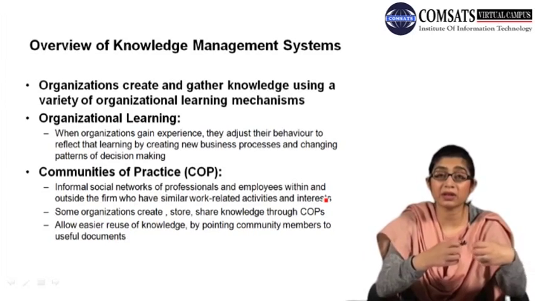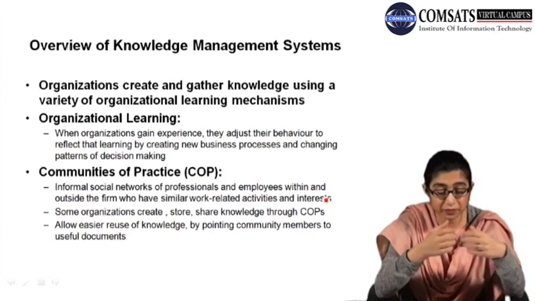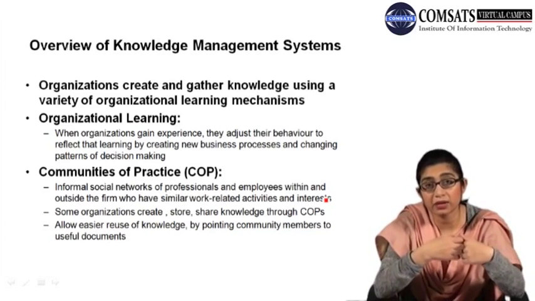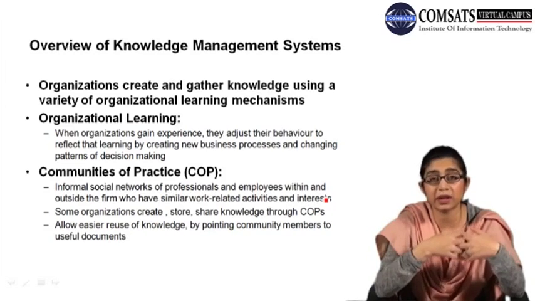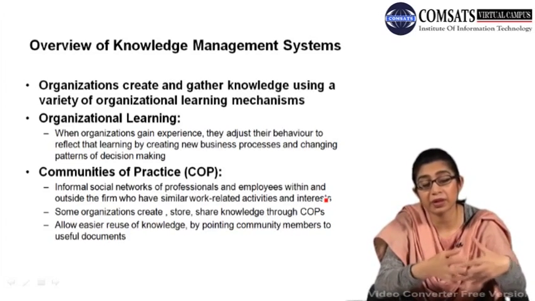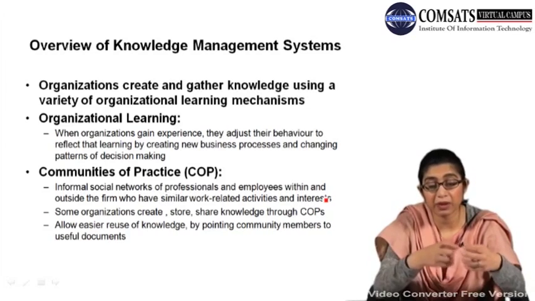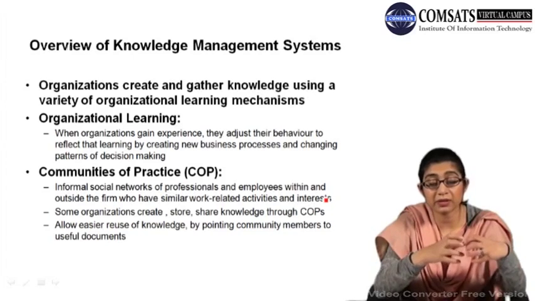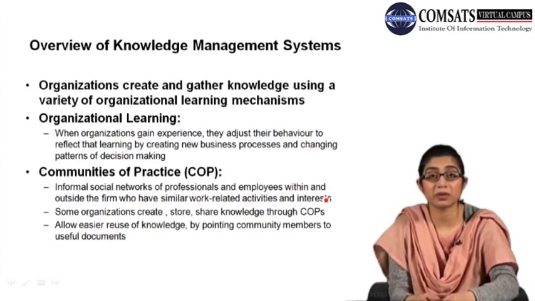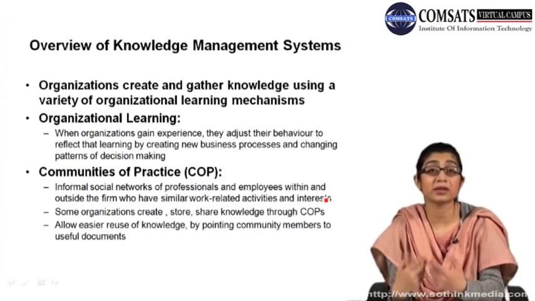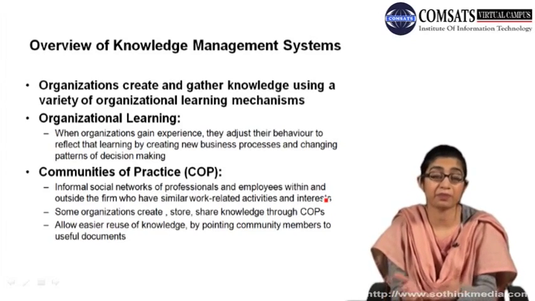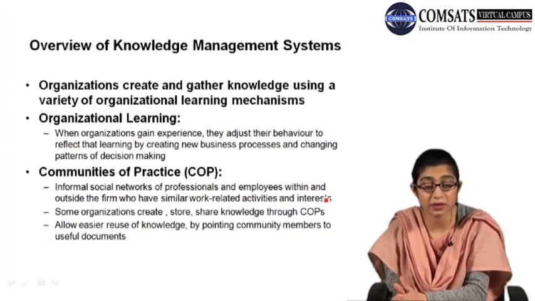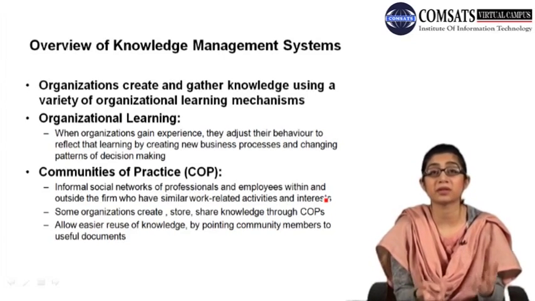It is when organizations gain a certain experience. They either gather knowledge or create knowledge, and when they have that knowledge and experience, they adjust their behavior to reflect that learning by creating new business processes and changing patterns of decision making. They adjust it in their new business processes and improve them. For example, they're creating new products, new services, and also changing the patterns of decision making.